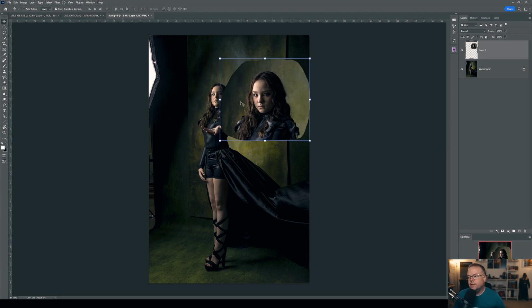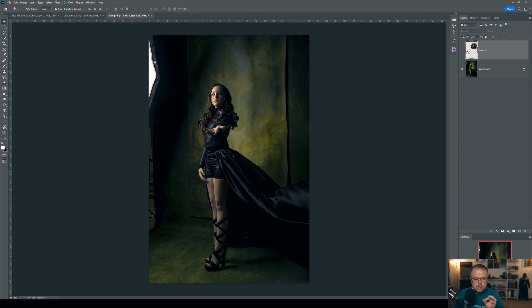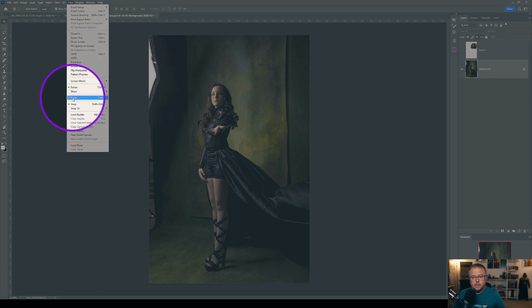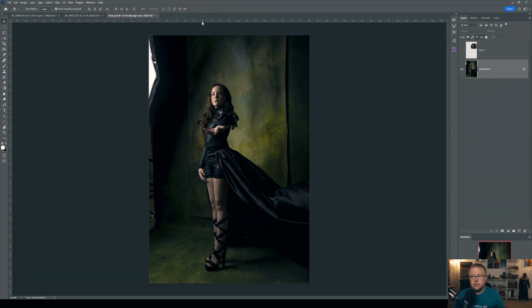There's something different about these. So let's start resizing this one to make it fit. And there's a couple of quick tips or tricks that you can do to help you along in that process. First, what I want to do is to make sure that your ruler is turned on. If it isn't, come up to view and then check rulers and have that be on so that we can make a guide.